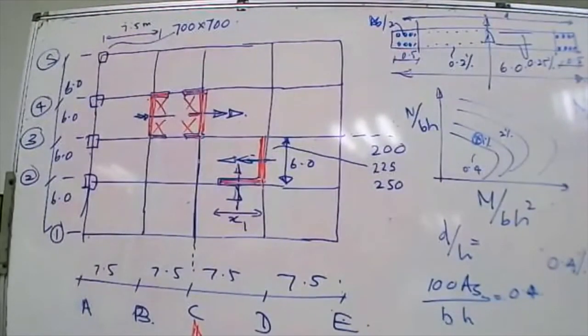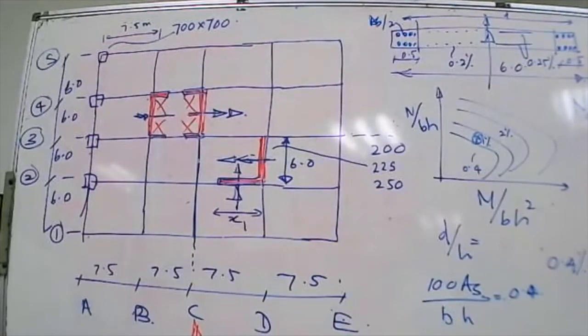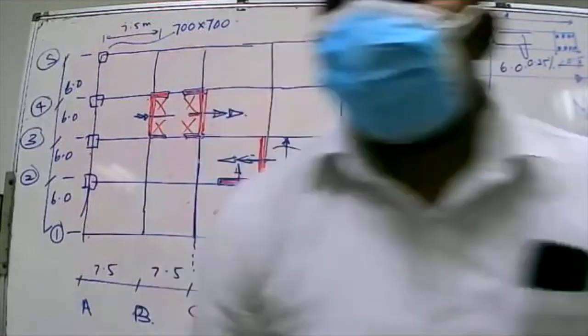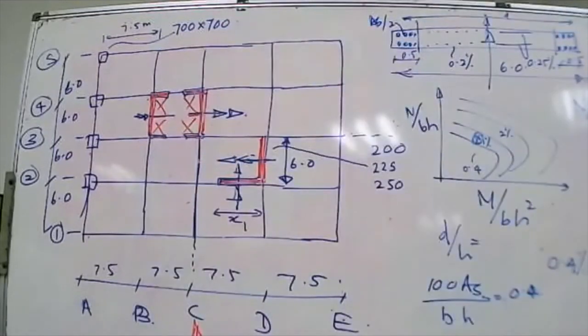Can I estimate the imposed loads? No, I cannot. So I make a guess. Can we calculate the wind loads? Again, the answer is no. So we make a guess based on some guideline given in a code. So if you are guessing so many things, then we include a partial factor of safety to look into the uncertainty of these things that we have guessed. That's why we have a higher factor.